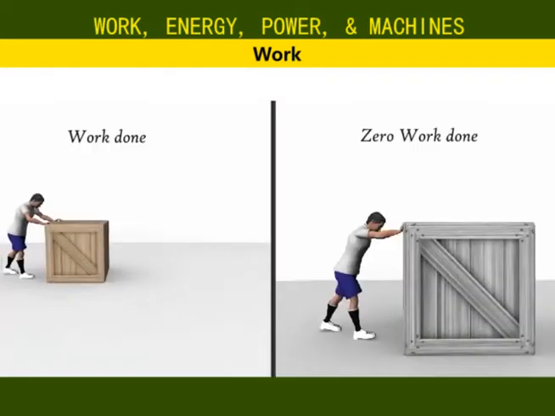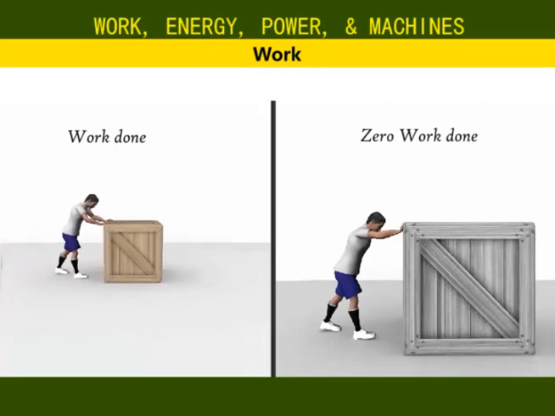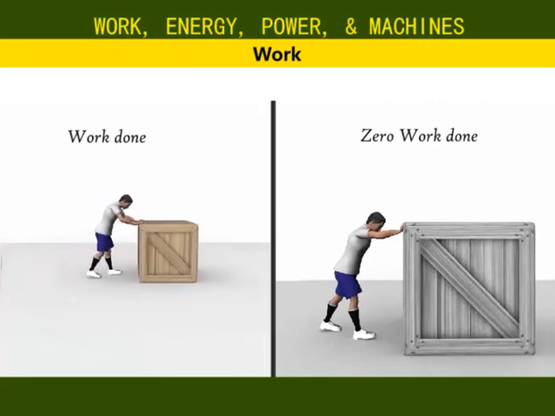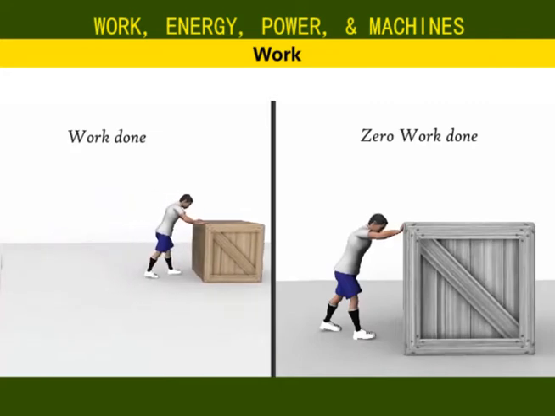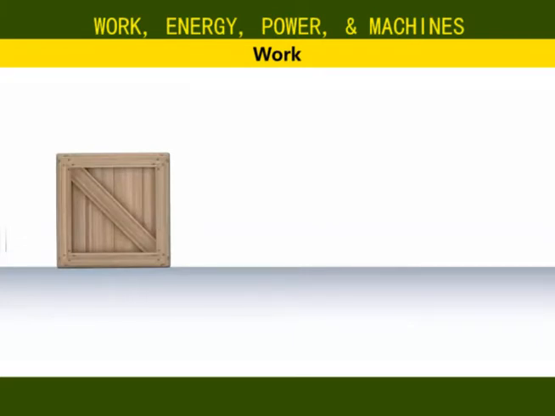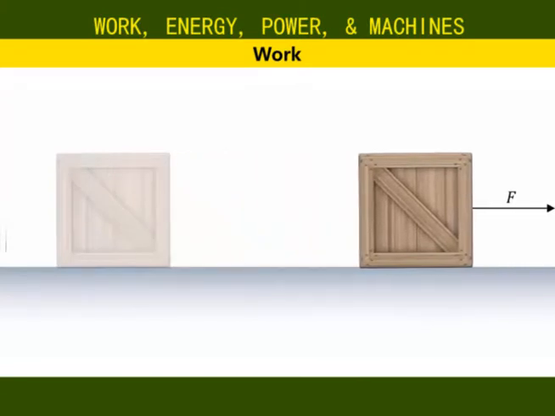So, work is said to be done only when an applied force succeeds in displacing a body. And therefore in these two illustrations, although the gentleman on the right side may get tired because of pushing the box, technically he has done zero work. In addition, only the components of the force that are parallel to the displacement are considered to be contributing to work.